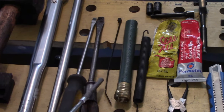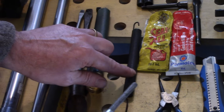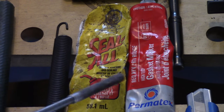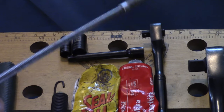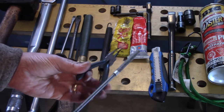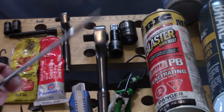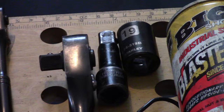What is this? We got a zip tie, so you're going to need a couple of zip ties, an old garden hose, a spring. Oh, this is getting interesting. 7-inch spring. We've got a couple of products here. We got Seal-All, and we got gasket maker. You're going to need one of those, either or. We got a 1/4-inch mini drive there with an extender and an 8mm and a 10mm socket. These come in handy. You don't really need them, but I like them, and they appear in the video. A method of cutting the hose with a knife. A 3/8 ratcheting drive with a little extender and a 19mm socket for the lug nuts.